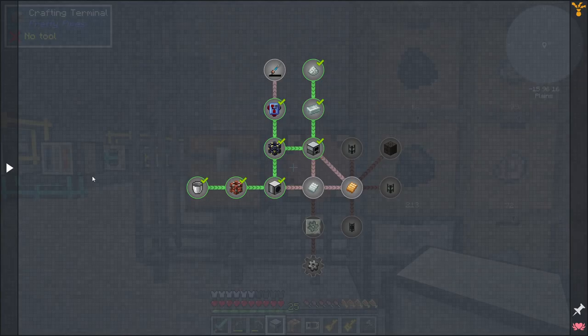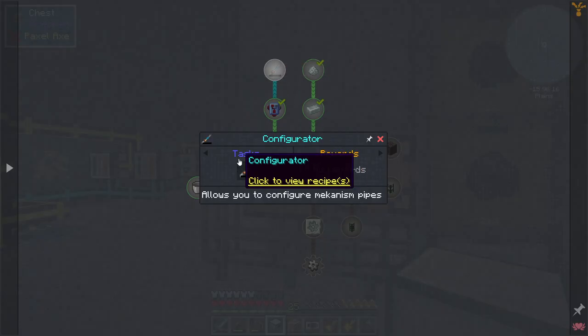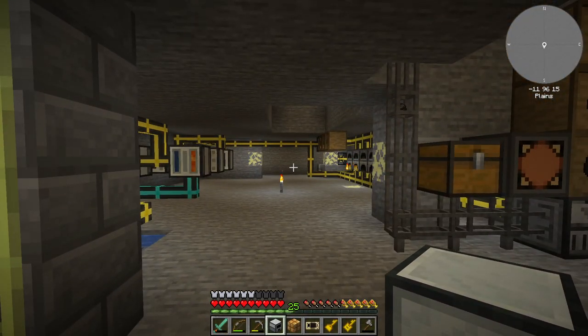So what we're doing, we've done that. Are there any rewards for any of this? Configurator. Okay, that's mechanism. We'll get there. So we want to put the multi-server press down, but at some point we're going to want power. So we've got water. Okay, so this is where we start doing power stuff. Where do we want to put that?